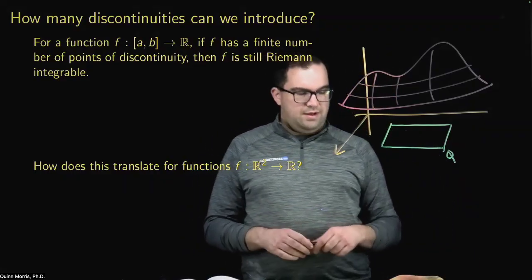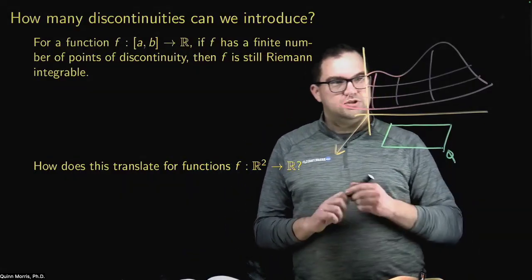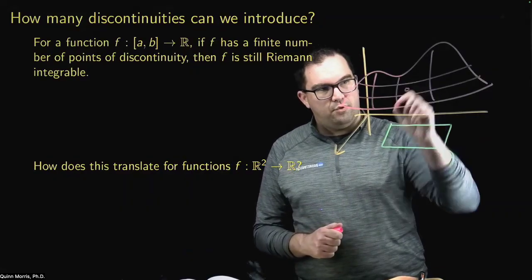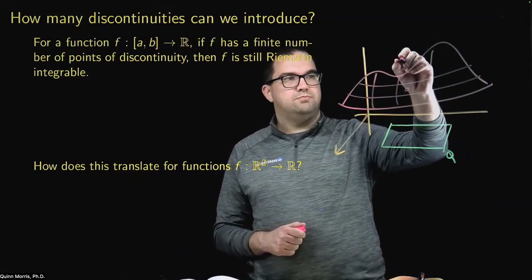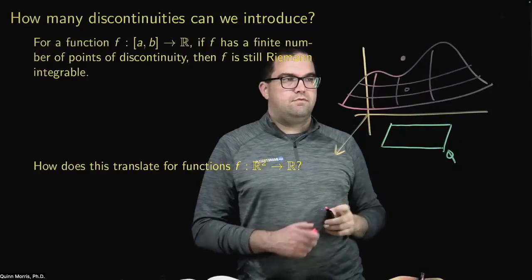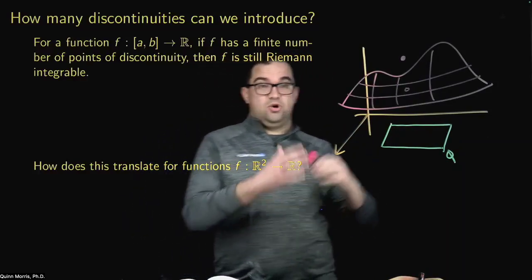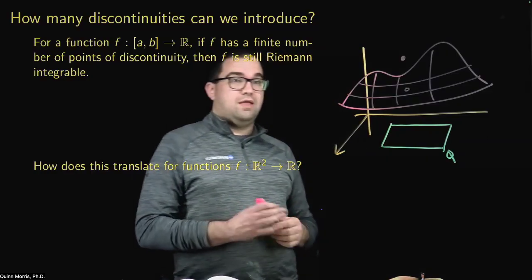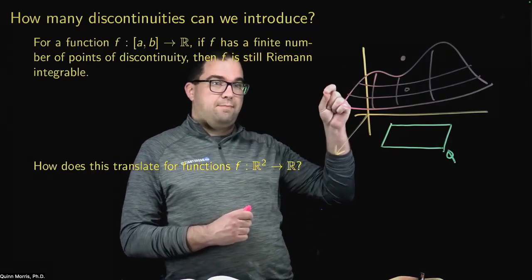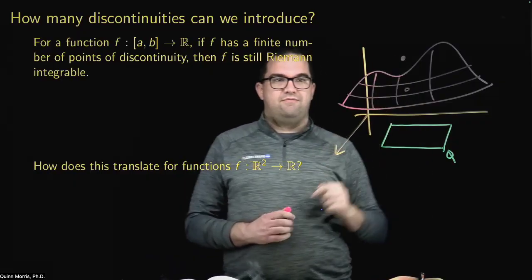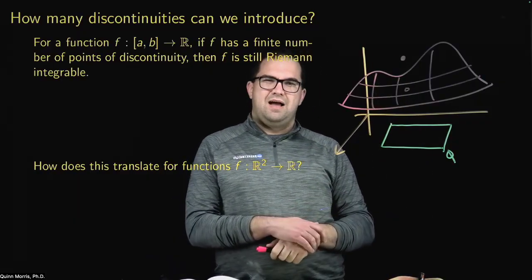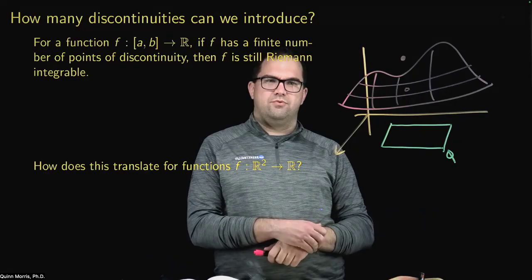And so you might wonder, what if I came here and I just grabbed a point here, pulled it off, sort of popped it out, and just moved it up, right? My function now is still defined on Q. It's still bounded on Q. All I've done is take this continuous function and pop out one point, and now I've got one point where my function is discontinuous. Like, I wonder if that will affect the integral.